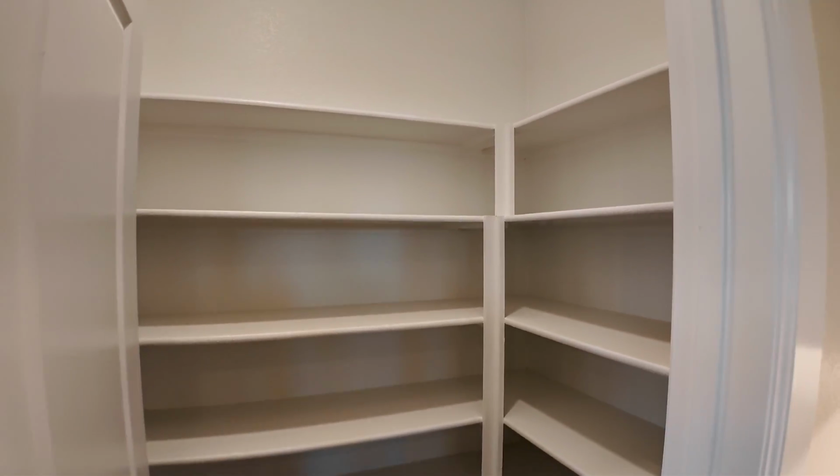So far, what we're looking at is a one level home, your secondary bedrooms are large. So if you got kids, or maybe you're a grandparent and you got kids on the weekends, whatever, or guests, you've got two really large secondary bedrooms. If you entertain, you absolutely love this space right here. And if you're downsizing, maybe coming from a large 2-story, this is gonna feel massive to you because it's all the square footage on one level.